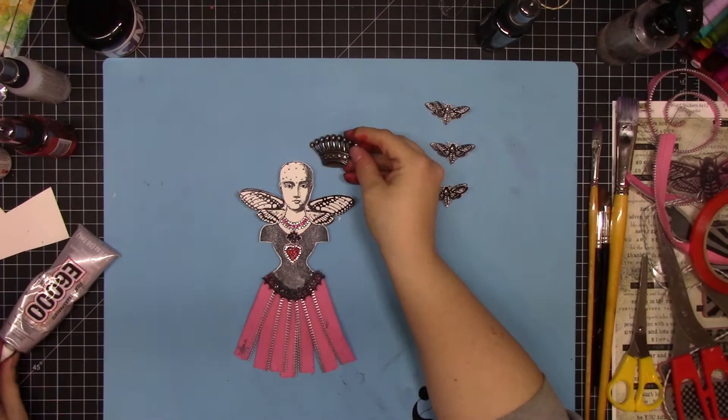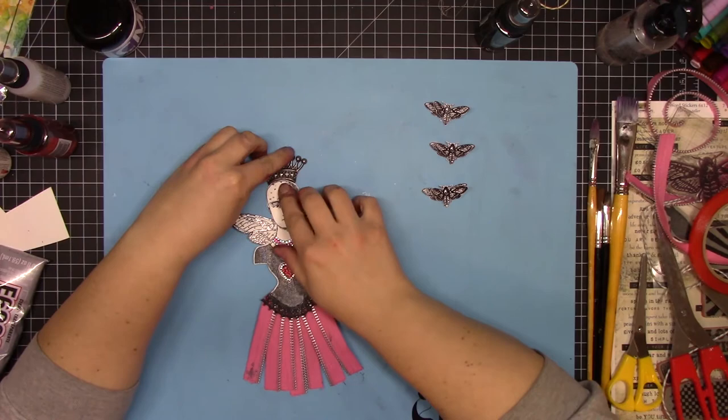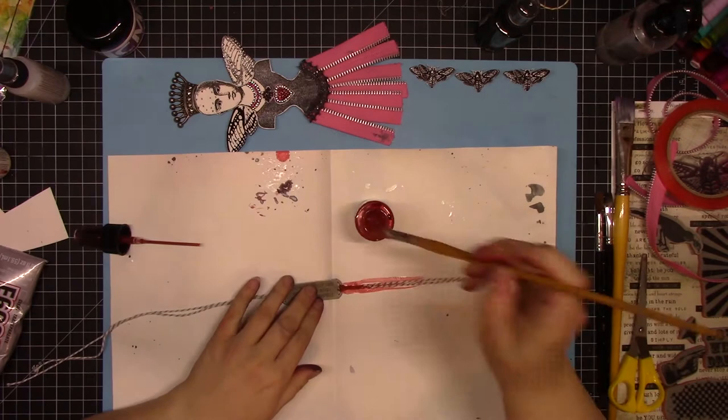And of course she needs to have a crown. So I have this metal crown from Tim Holtz Ideology line, and I'm using E6000 again just to glue that to the top of her head, which is paper, to this metal, and that works really well. So I have string attached to either side of this metal sentiment that I have, and I really wanted it to be red. So I'm just taking my firework spray and painting the string red.